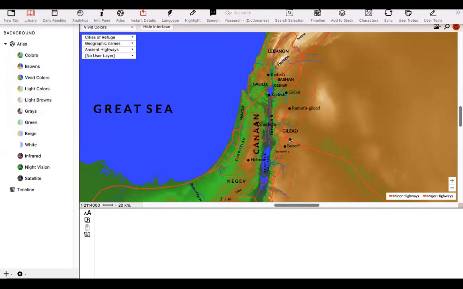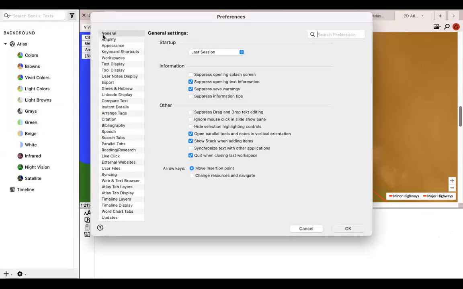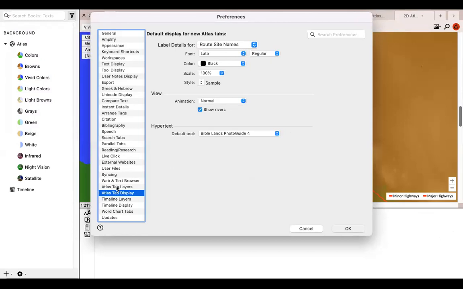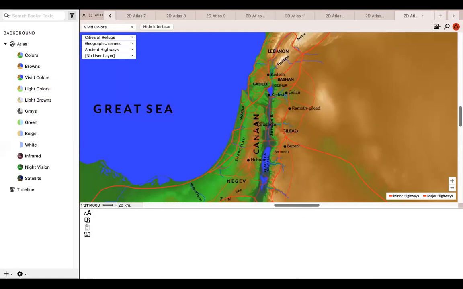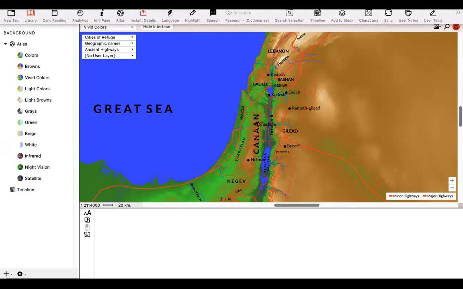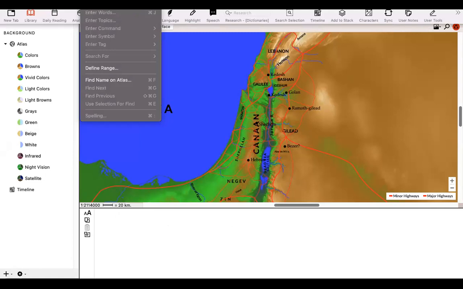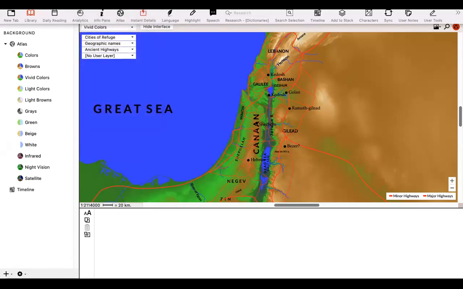I'll show you. Let me see. Preferences. Atlas tab display. Now you are using a MacBook. If the person is using a Windows laptop, you go to utilities. That's where you find what is called preferences. Those are like your settings.